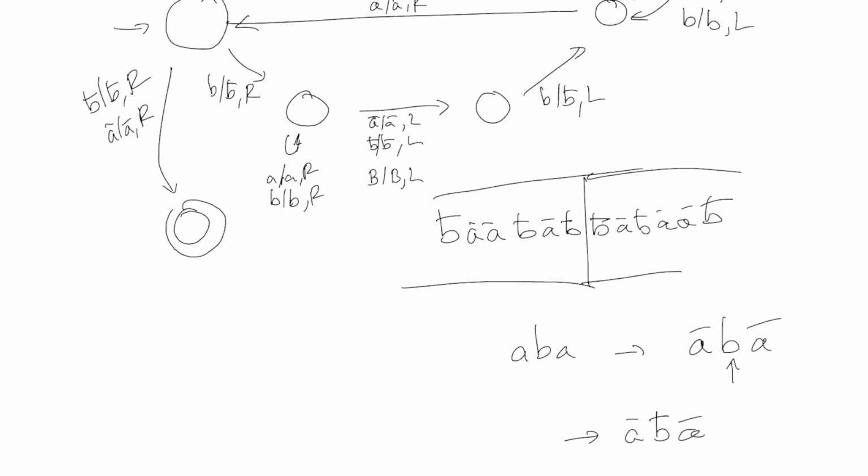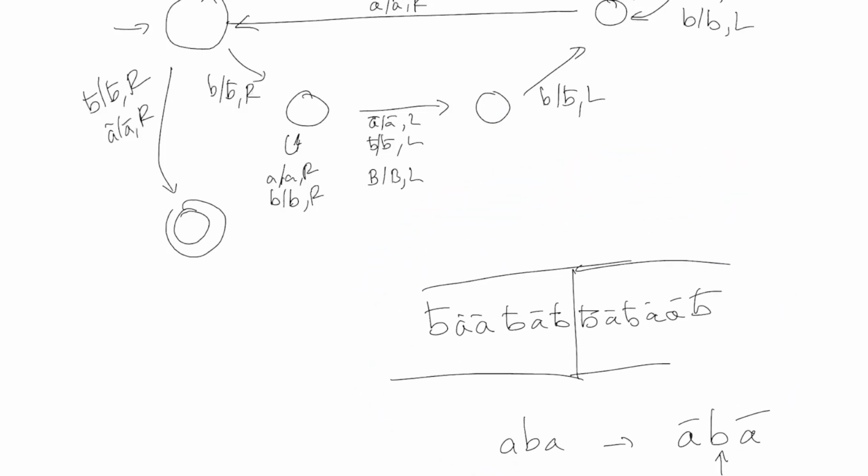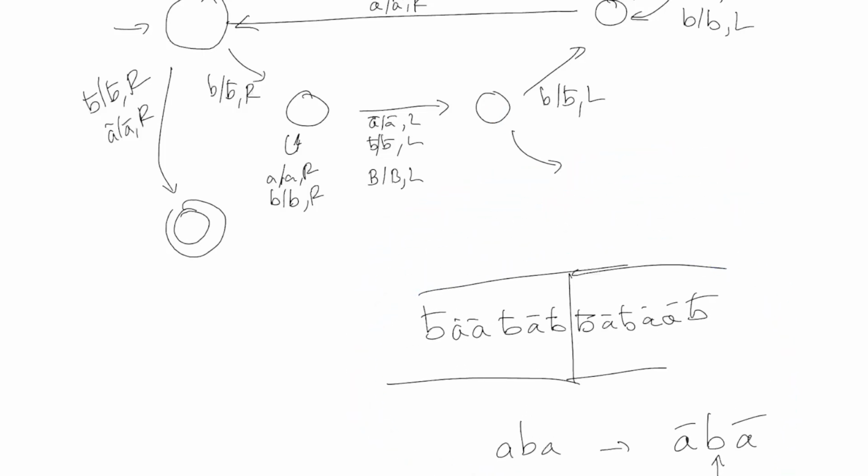It will mark this B in the middle. Then what? Now it marks here. Now it's pointed at A bar. This does nothing. It goes A bar, L. So now it's pointed back here at B bar. It's looking at B bar right here. This should be accepted if you see a bar right now. So this is the somewhat weird extra end game for this example. If you see an A bar or a B bar here, it should be accepted.